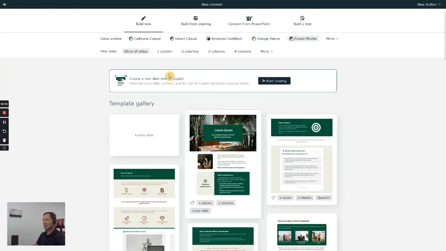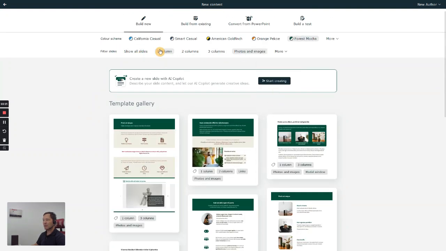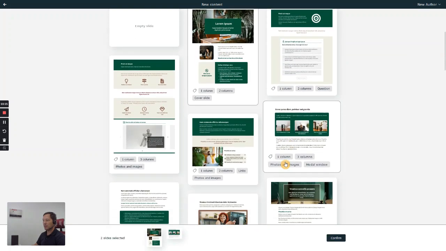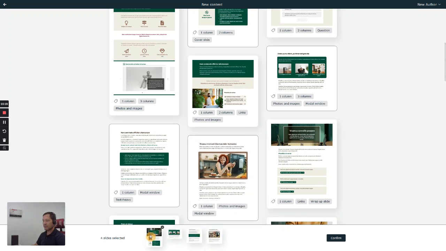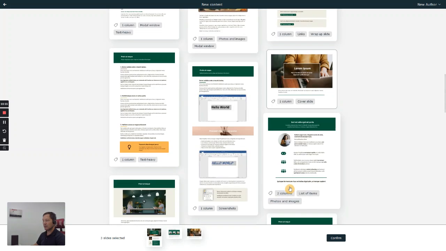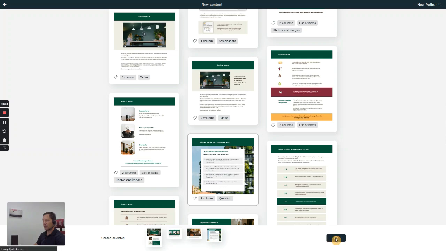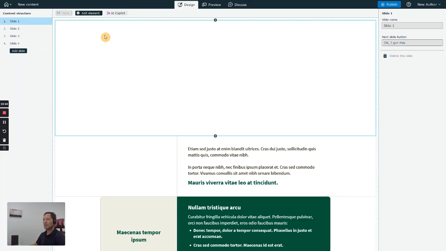You essentially can filter through all the available slides and simply pick the ones that you like. In the bottom row, you've got an overview, so you can unselect them. Once you confirm your selection, you will be moved into the designer.